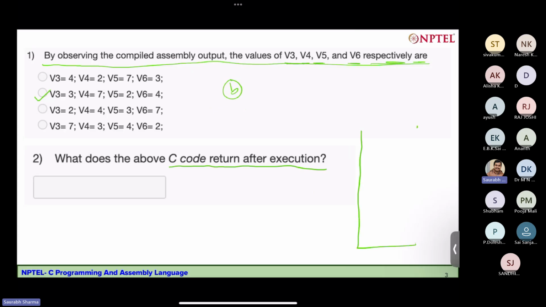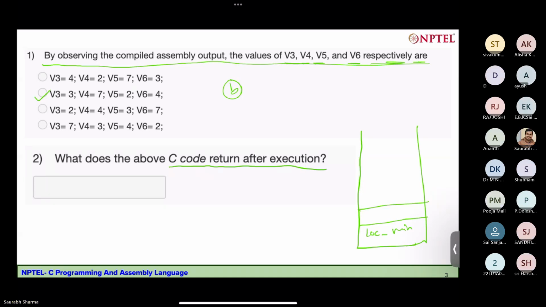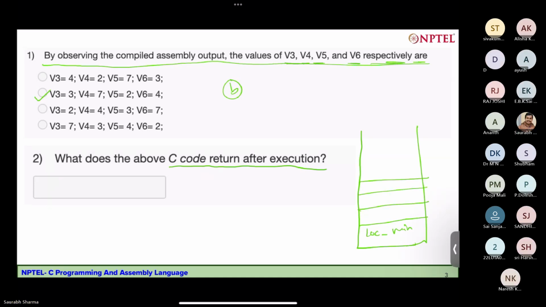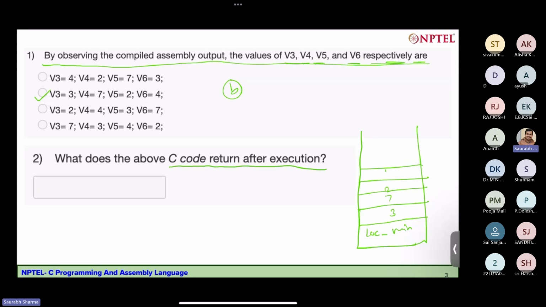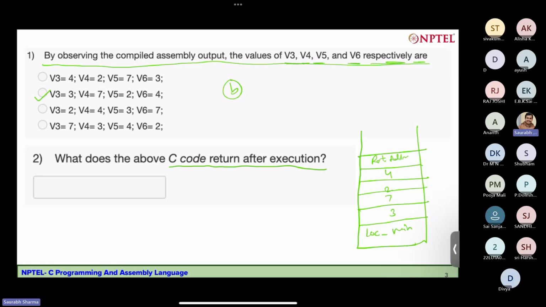Say we will have something like this. We will have the local variable, then main, then there will be 3, 7, 2, 4. Then there will be the return address. And after the return address, we go to EBP main.